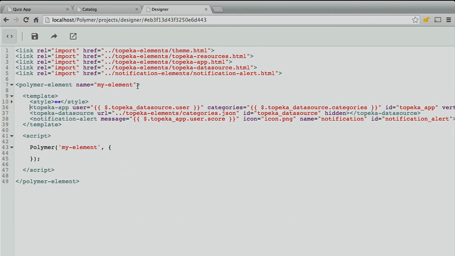So let's flip over to code view. This is the code that we're creating. And notice that so far I've done no JavaScript whatsoever. This is all just HTML and data binding. So I'm going to add an event handler to the quiz, which I happen to know is called onQuizDone. And I'm going to use the event binding so that it'll call this method when this event is triggered. And now I actually have to define the method.